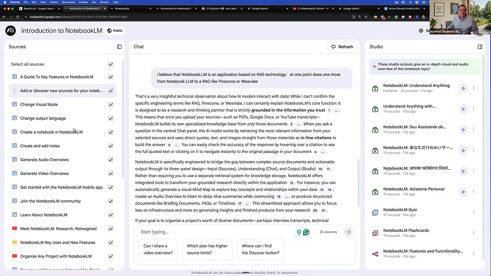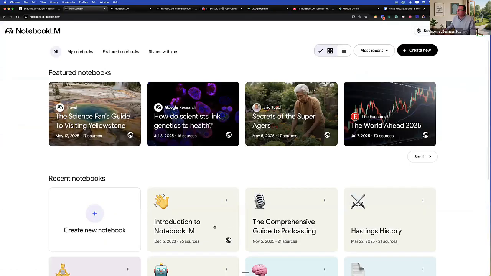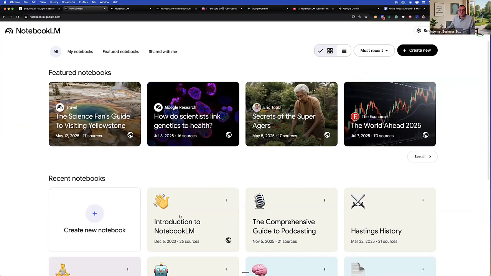So I've seen people use this to ask about copyright, plagiarism, all sorts of stuff like that. So any questions, drop them into this introduction to NotebookLM notebook. Okay, it's kind of like a help document based on the product itself. It's really cool. If they've got other stuff to add to it, they can just add extra training documents.